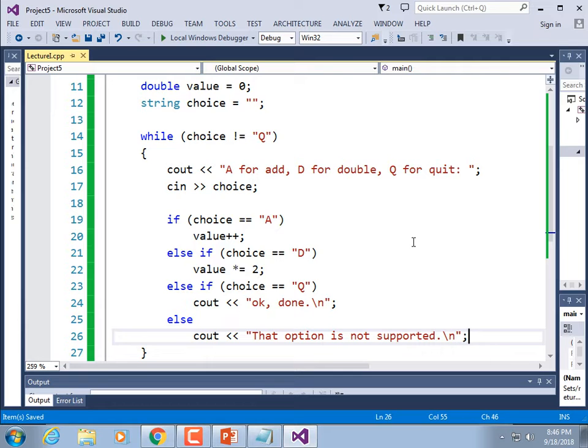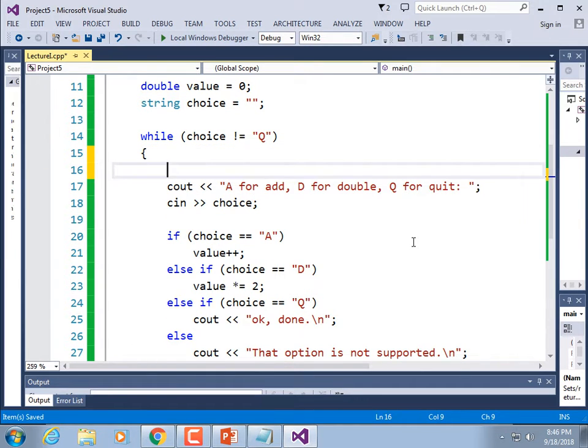Or should we print out the value before or after? Let's print it out here. So up at the top of our loop above A for add, I'm going to print out cout << "current value: " << value << endl.